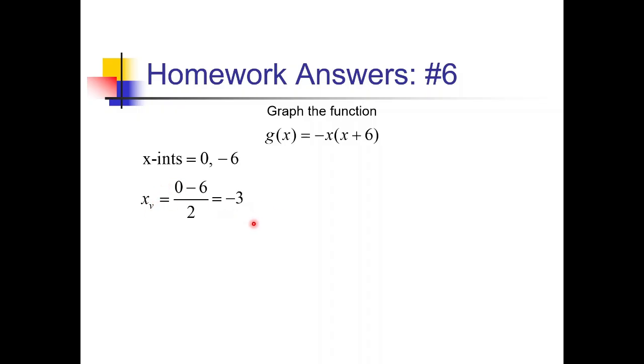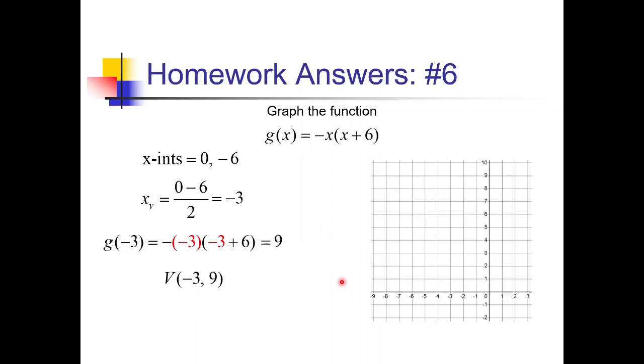To get the y value of the vertex, I just plug negative 3 into the g function up here. So that's negative 3, which is positive 3. This is another positive 3 over here. 3 times 3 is 9. So negative 3 comma 9 is my vertex. Let me graph all that now. We had an x-intercept at negative 6, another one at 0, which is the origin, and then halfway between at negative 3 comma 9, we have our vertex. Let me just graph my upside down parabola through all of those, and we're done.